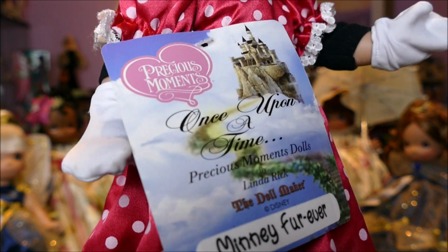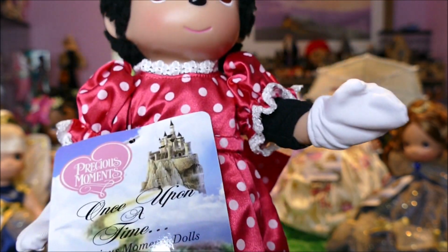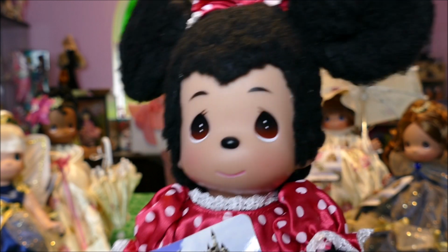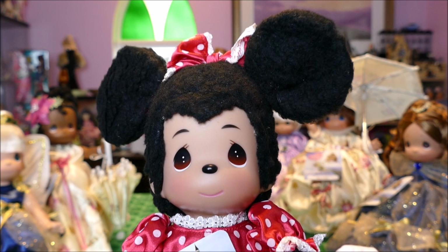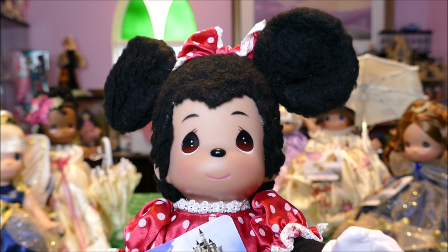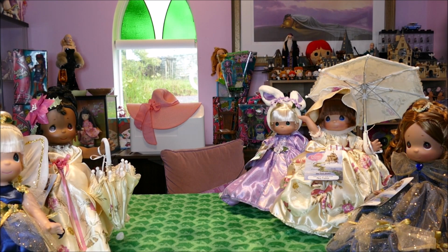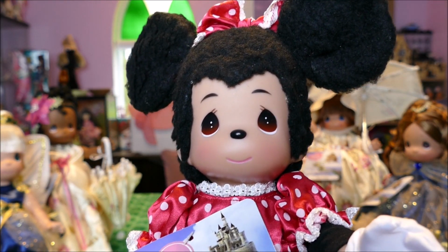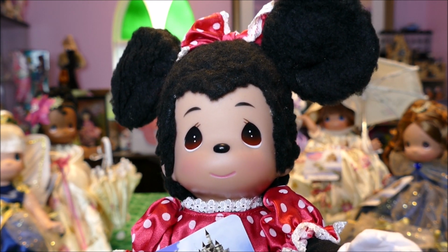Look at here, Minnie forever. How cute. I'm going to leave that tag on. The big yellow shoes, I should say, rather than little yellow shoes, the black bodysuit and the classic dress with the bow at the back. To me, she screams Disney, she screams collectible, she screams Precious Moments. She is a fantastic merge of the two brands. Probably more so than all of these dolls here. I find her the best brand merge. And I cannot believe that this little side shop was so off the side and so easy to miss.